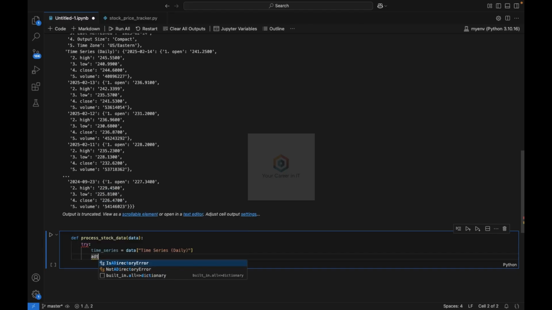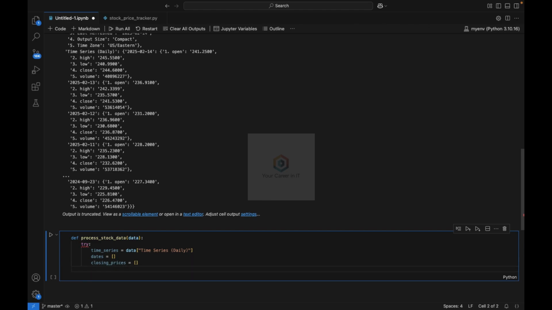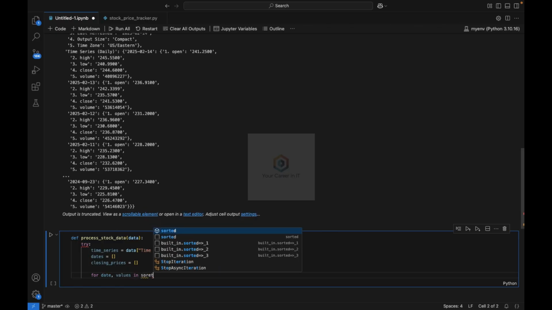Now after this, dates equal to this, and closing_prices equal to this. Now after this, we use a for loop: for date, values in sorted.